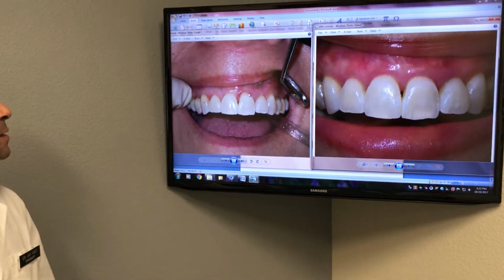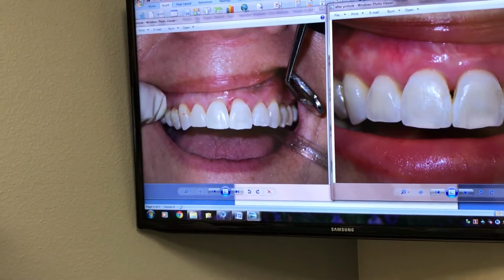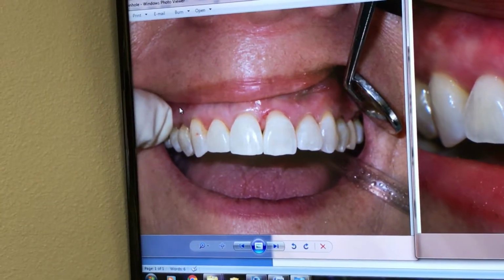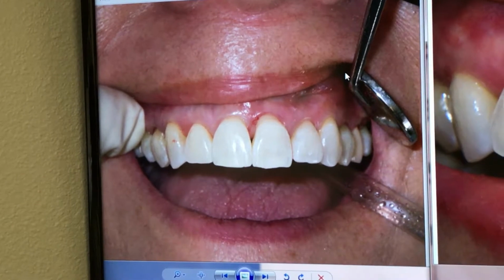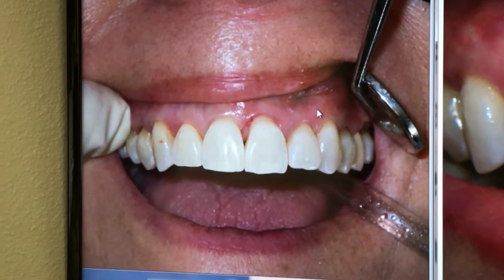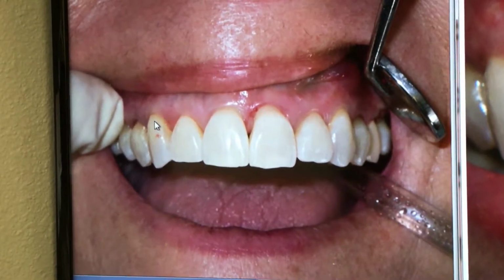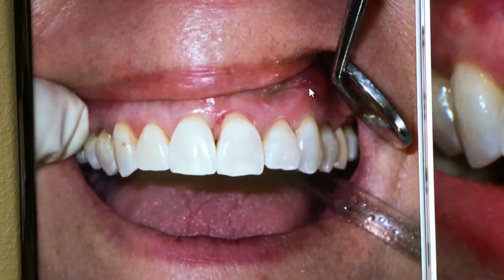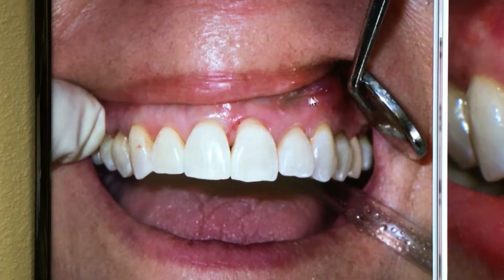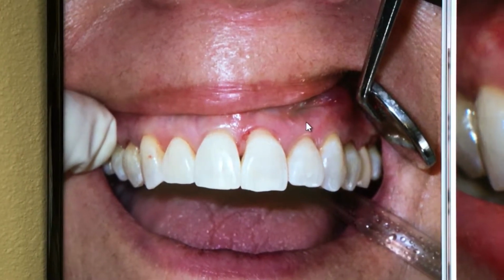You see here, there was recession here, and here, and here. So we did what we did. We put a hole right there. We put a hole right there, and lift up this gum around these teeth without making any incisions, and that's the key. Now the patient swells up a little bit on the lip the next day, and that's about it. And after that, they're pretty normal. They don't even know what we did the next day.